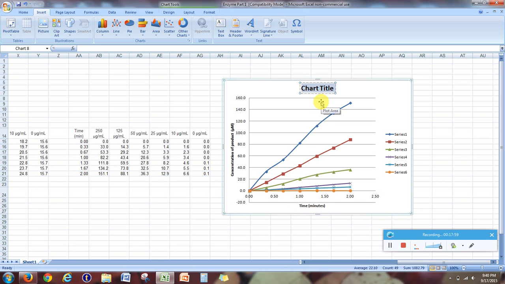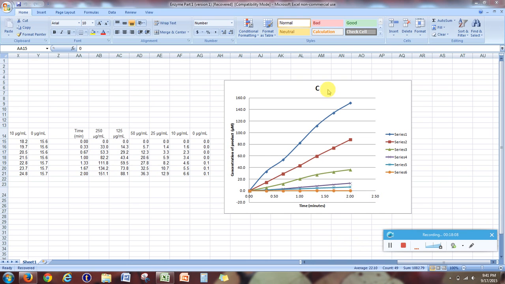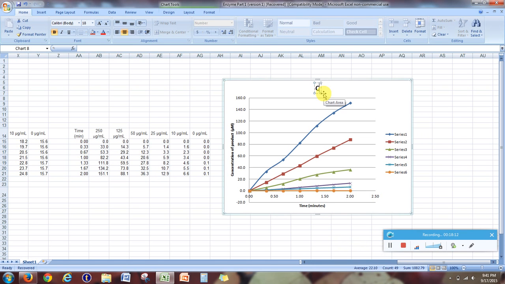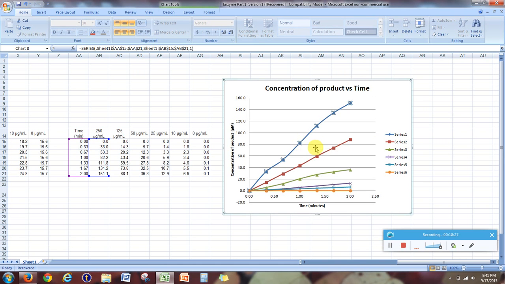And then the title, we could call this, oops. Sorry about that. Let's try that again. So title of my graph, I'm going to call that concentration of product versus time. Now, one more thing really quick, we'll get these so they have sensible labels. A quick, easy way to do that, you can actually right-click on your data and go back to Select Data again.